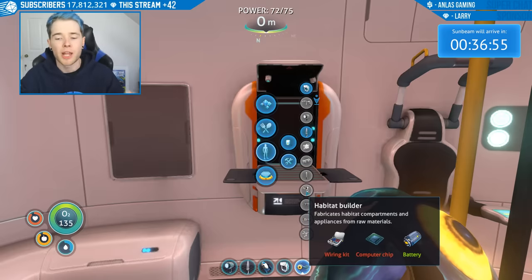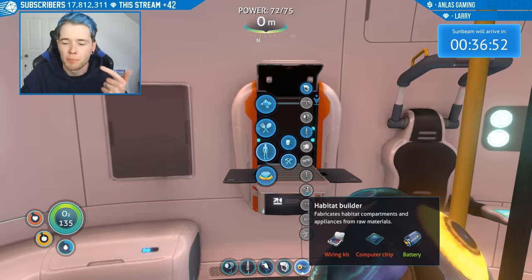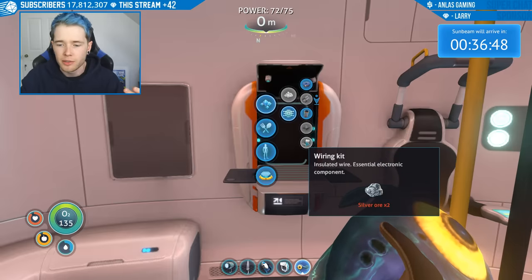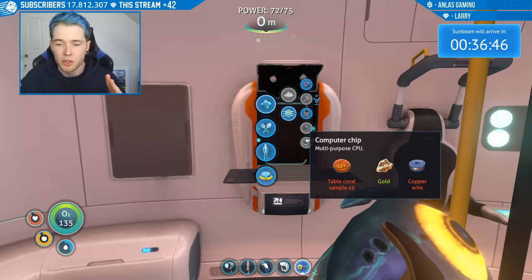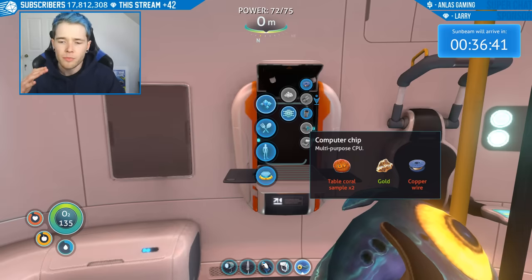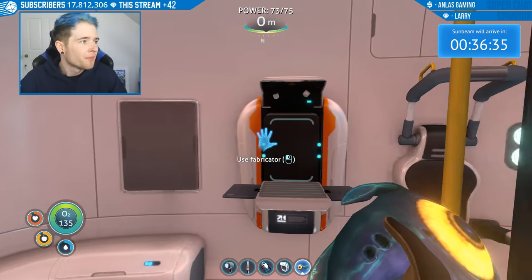But main goal for today, Habitat Builder, needs a battery, a computer chip, and a wiring kit. So, wiring kit requires just 2 silver ore, which we need because we used our last ones last time. And the other thing we need is table coral. Not 100% sure how on earth to get table coral. I really don't know. But we're going to find out.